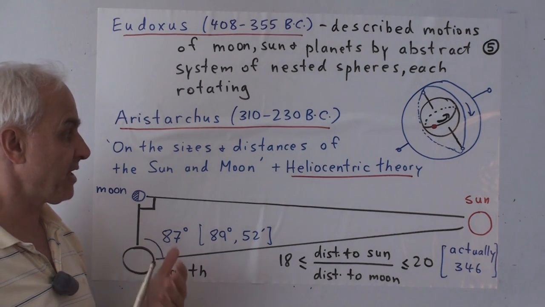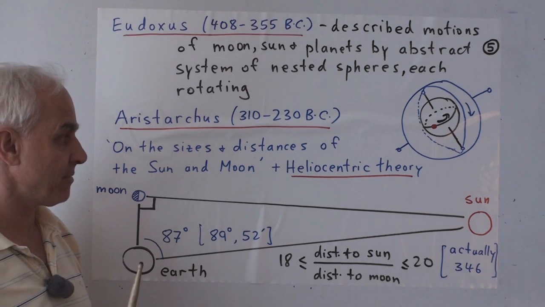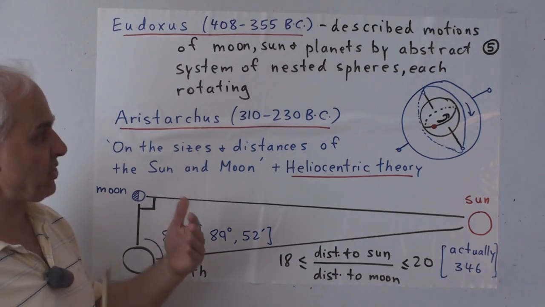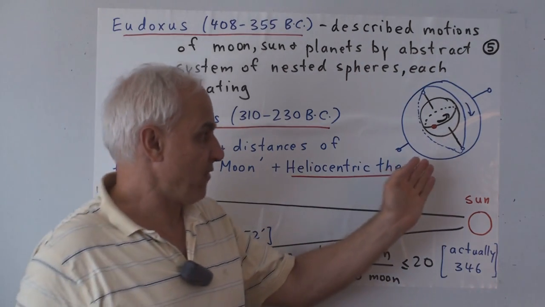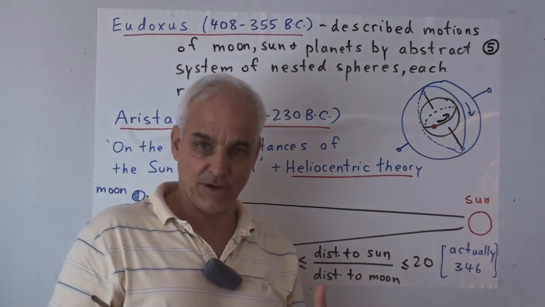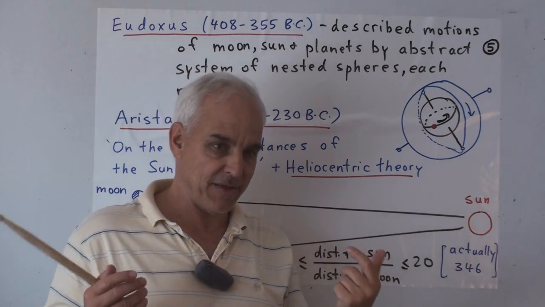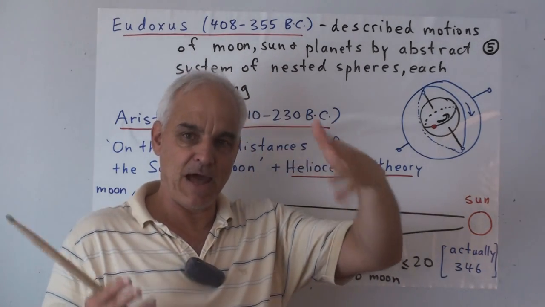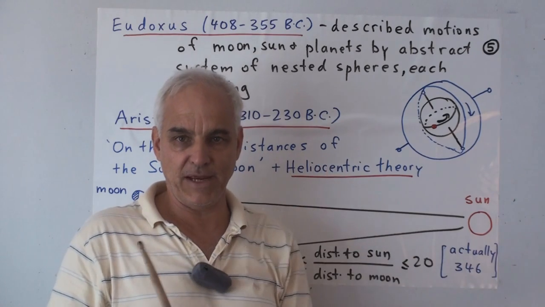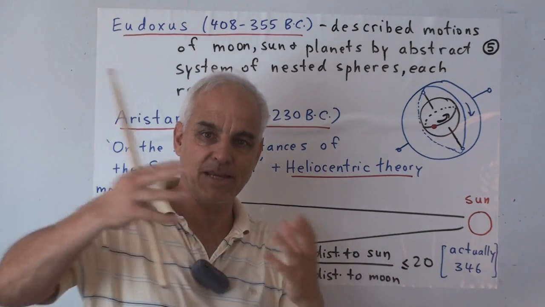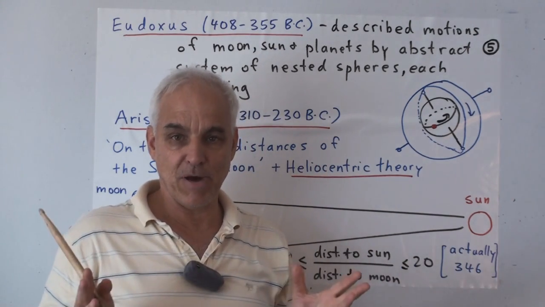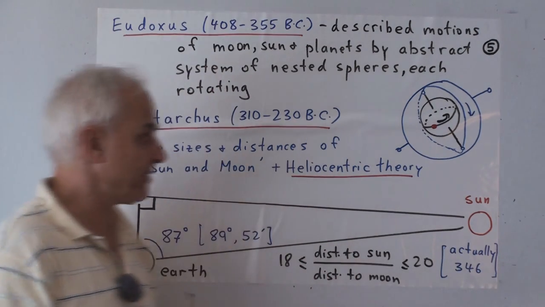So it was a very sophisticated mathematical construction. It was also rather abstract in the sense that he didn't, of course, claim that there were actual physical spheres. Just the idea that there's an abstract mathematical explanation of things that's somehow independent of the physical world, but explaining it.